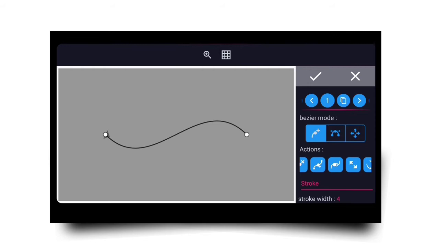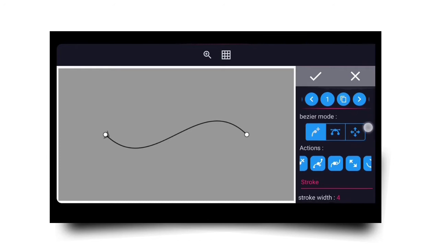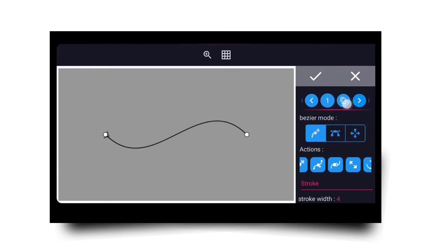Okay, now let me introduce you to the tools that we are going to use. As you can see, we have undo, like an arrow that is make undo one, and copy and redo. Now if you come, we have Bezier Mode.